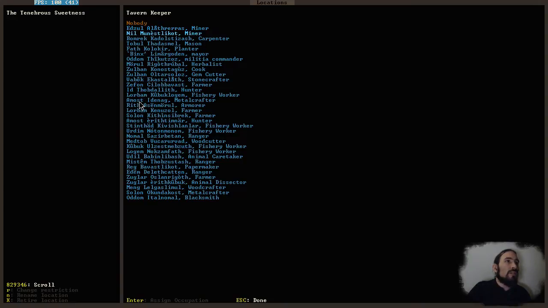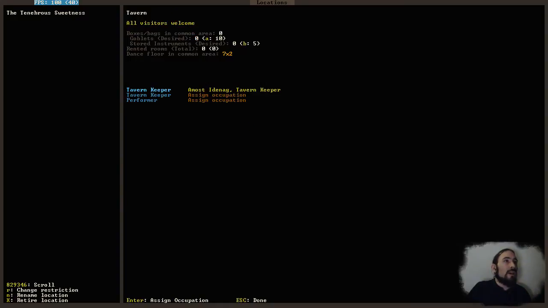Of course, all of you watching, you are at liberty to claim dwarves. So far, only one has been claimed. We can have 2 tavern keepers, can we?